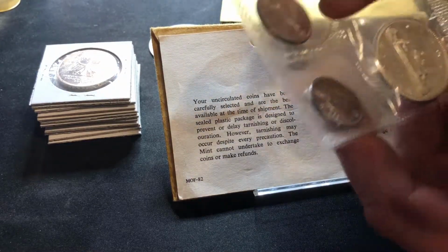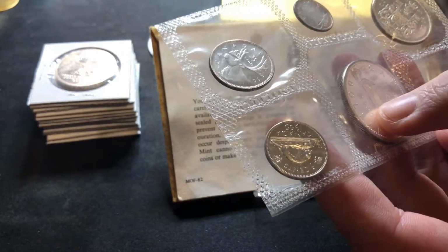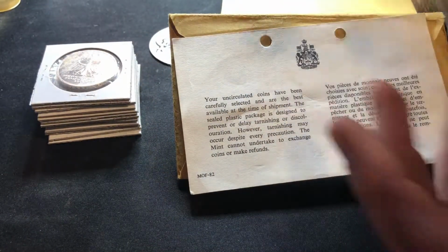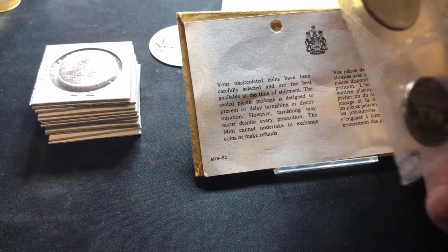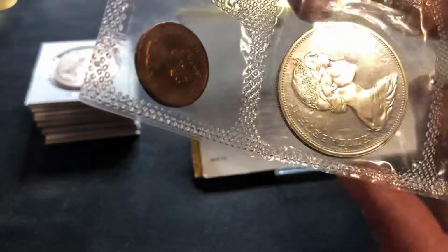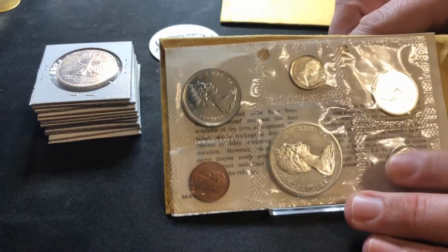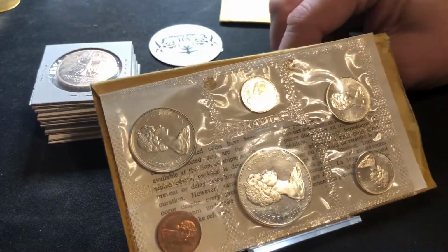I don't know all the variations or varieties on these other coins, but I know on the silver dollar that there is a blunt and pointed tip on the 5, and this one, it said blunt on the envelope, but I think it might be pointed from what I'm looking at, and it also looks like small beads. Maybe I'm wrong on that as well. Yeah, it looks like small beads on this side, and that's where you can tell. Couple of varieties in there. I forget always which one it is that I'm looking for when I go through 65 sets to try to find the one that's less common.